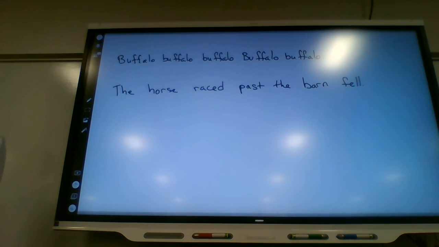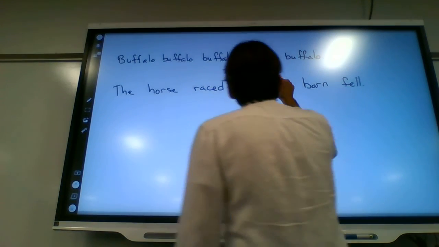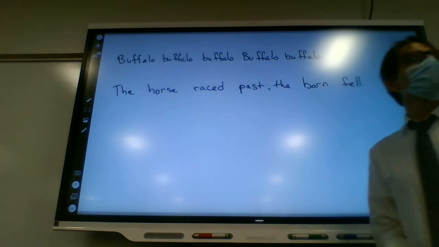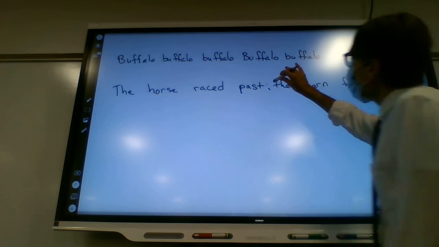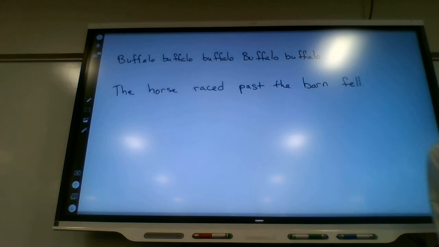That inflection. No, this sentence is perfectly correct. No missing commas, no missing semicolon. I mean, if we put a semicolon right there, then that sentence makes sense to all of us, right? The horse raced past, and then the barn fell. All right, but that's not the sentence that we're talking about.